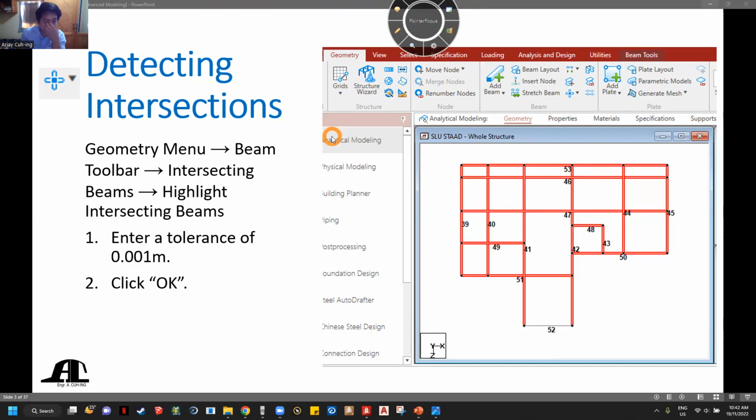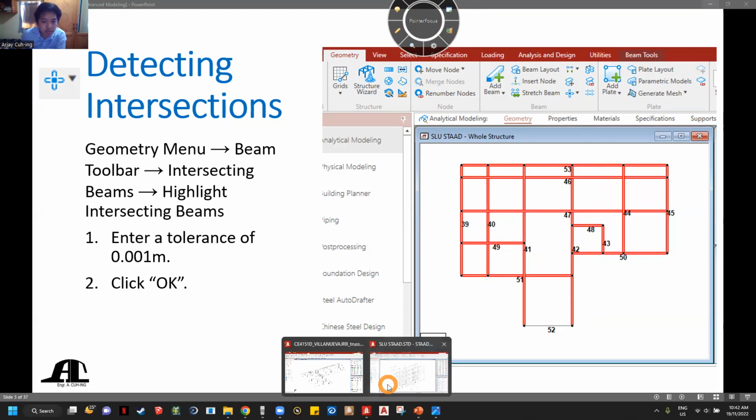We go to the geometry and follow the path. We enter a tolerance of 0.001 meter, which is how far apart those two beams are, or how close they are to each other. Let's go here.